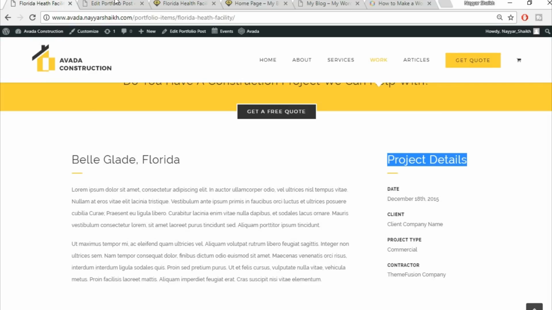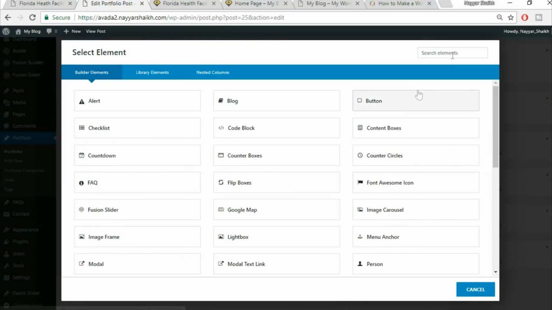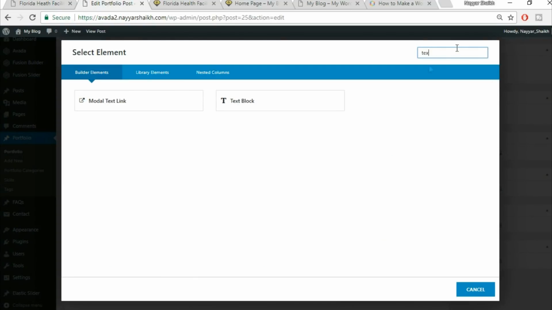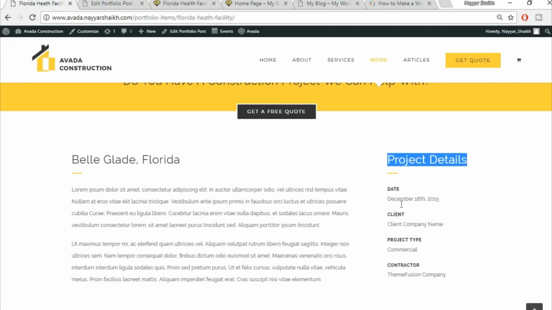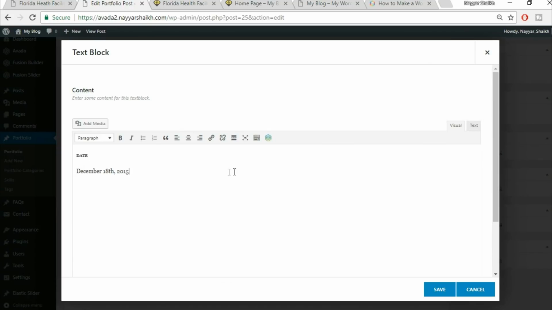Now let's add these things. Again click on add element, search for text block. Now add this, paste it over here. But sometimes, I am pasting but you won't be pasting, you have to type. So first select the first one, whatever you're typing at the top, and make sure bold is selected over here, and heading 6 is selected. But when I click over here, I see some problem.